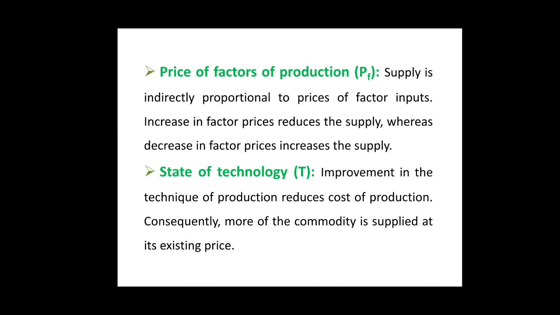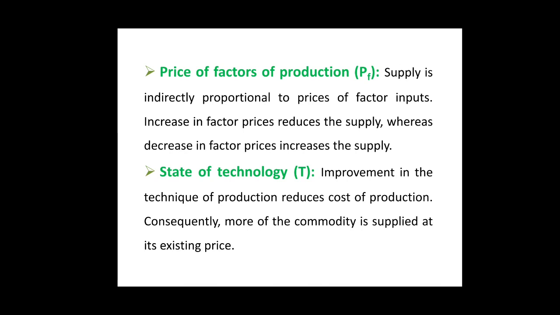On the other hand, if the factor prices reduce, it will lead to reduction in cost of production, which will tend to increase the profit level of producers. Seeing a profitable situation, since profit is a major incentive for producers to supply more goods and services, a firm will increase the supply of goods and services.